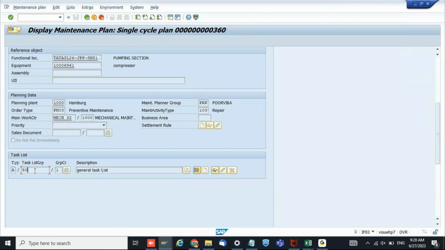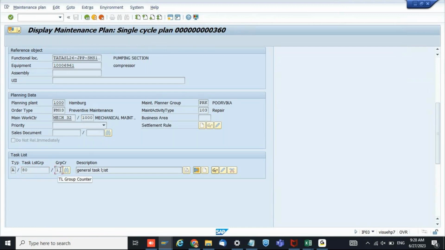We can maintain it externally based on our plant, like if the plant is 3200 or 1000, we can give a naming convention to identify it easily, even for the end users. So that is actually the task list group.